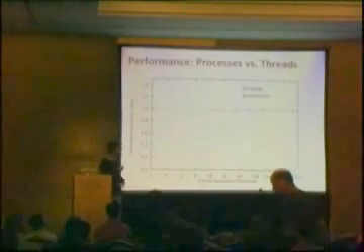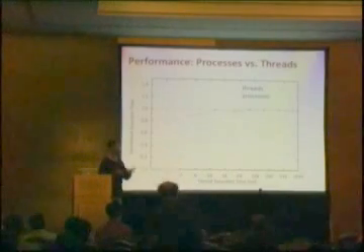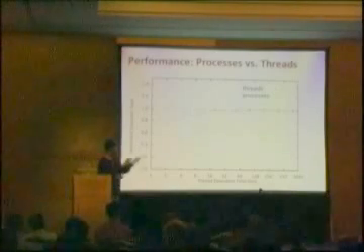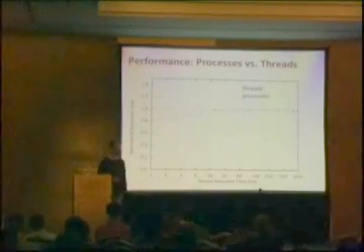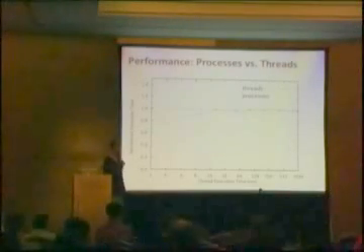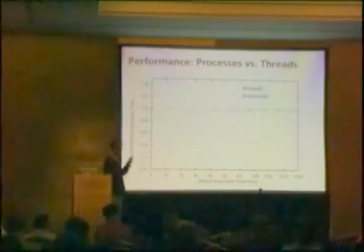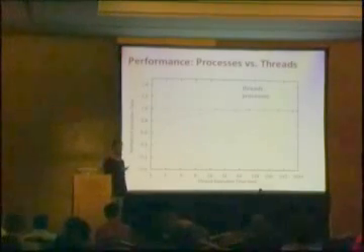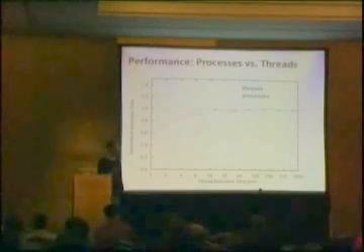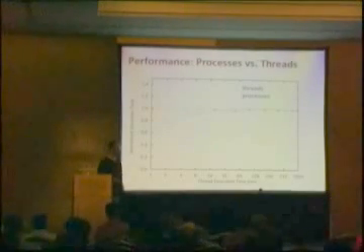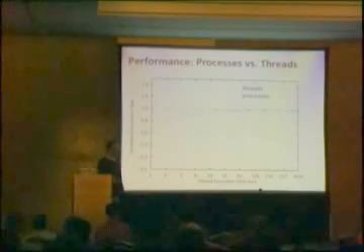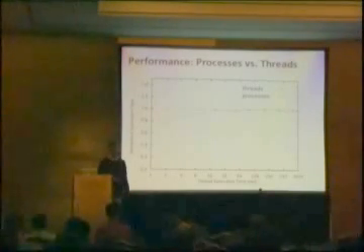So here what we've done is we've taken a program that spawns off parallel workers, either as threads or processes, and they perform work for either 1, 2, 4, up to 1,024 milliseconds. And now we normalize the execution time of these programs to the pthreads implementation. So for large workloads, pthreads and processes perform essentially the same. But for small workloads, processes actually run faster. This is somewhat counterintuitive. It turns out it's a quirk in the Linux scheduler. It seems to appear in other operating systems too, but we've specifically targeted Linux.